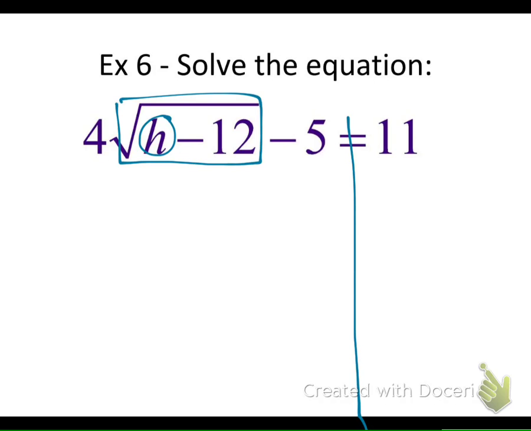Okay, so what did I go ahead and do here? What did I go ahead and do to set my problem up? Good. So, I circled my variable, I drew my line of equality, and I boxed the square root. Danielle, why do I box the square root? What's the purpose of putting a box around the square root? To save it for later? That's one way of saying it, meaning I want to get that by itself. The square root by itself, then the variable by itself. So if I'm going to get the square root by itself, I have to get rid of 2 other numbers. I have to get rid of the 4 and the -5.